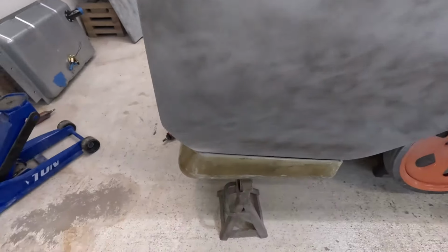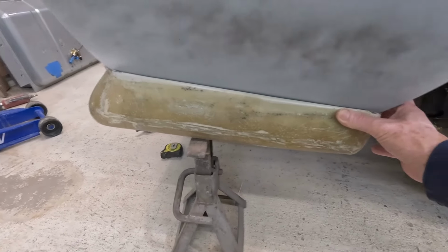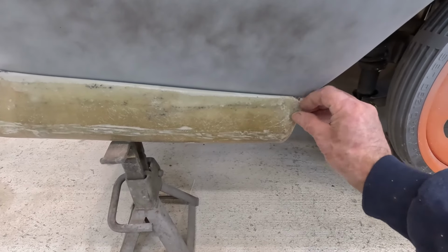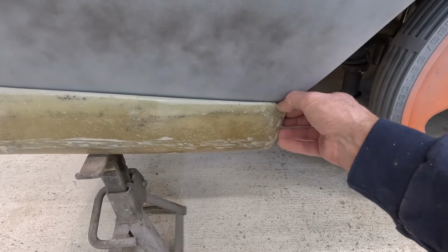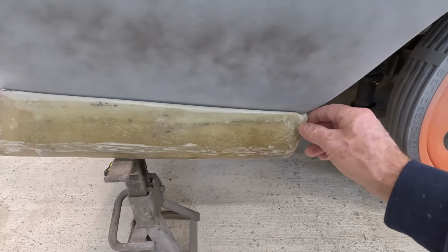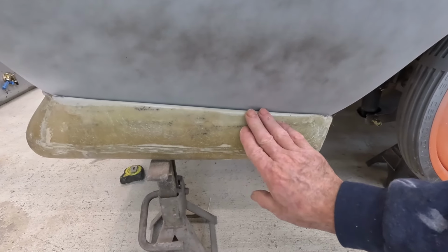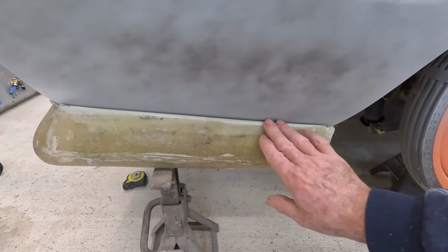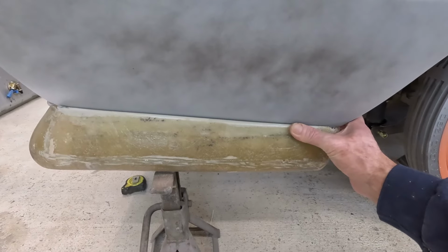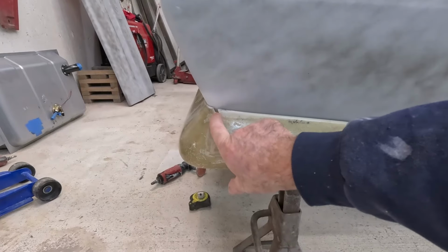She's mounted up as good as I can get her. It's not too bad, if I have to say so myself. I have little things to fix like this. Didn't get any goop in the corner, so goop that up. That's why I want to have these done before I paint anything, because now I'll fill in these. I'll make this a lot tighter than what it is, because I can pull it up there, but it's still got a gap. So I'll get that really tight in there. Fix a little spot here.